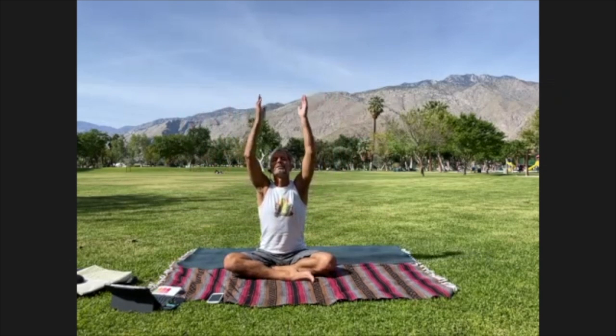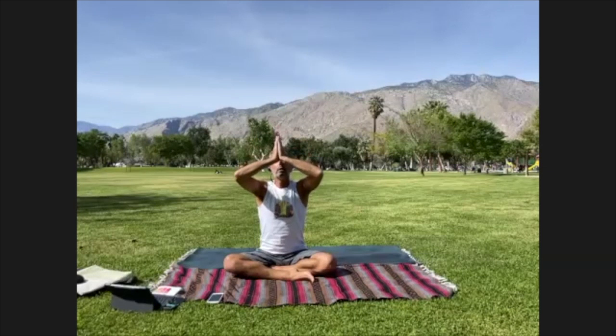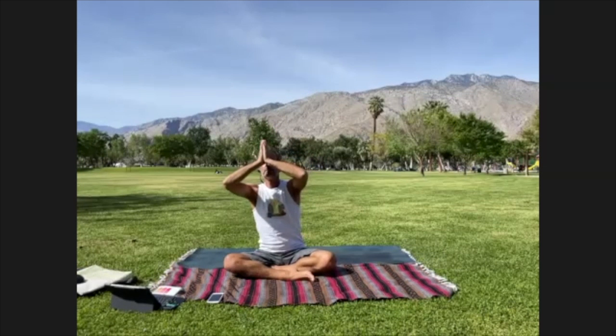Let's inhale our hands up above our head, hands in prayer position. Bringing the hands to your forehead, may you always know your truth. Hands to your throat, may you always speak your truth. Hands to your heart, may you always live your truth.